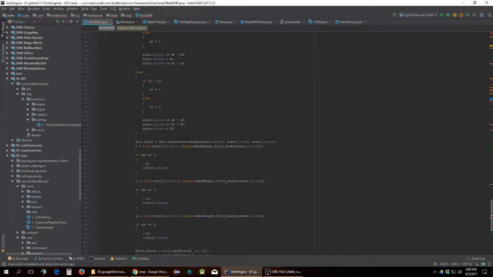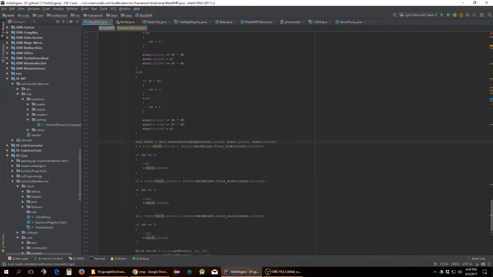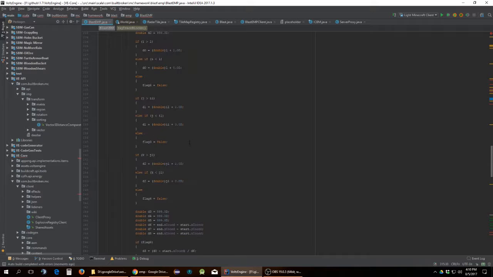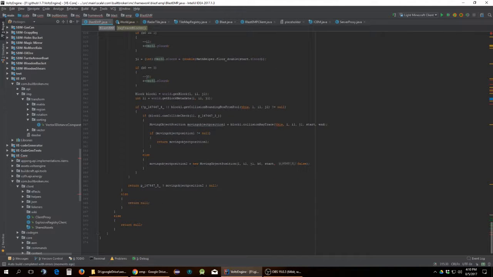What I need is some really nice math, because what we can do is recycle the ray trace system. I just have to necessitate getting the correct forward cast or something like that. Create vector helper, double, vec3. I'm not going to mess with any of this code because I'd have to spend more time reverse engineering it. But this code at the bottom here is what actually does all the work. So this is where the collision checks were actually done.